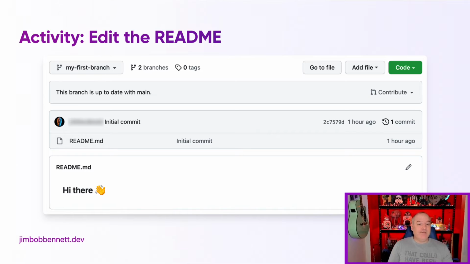So let's now edit the README file. When you look at your repo, you will see the list of files, which has just the one, readme.md, and below that you see the README. This is, as I was saying, a special file in your repository whose contents are shown when you look at your code in GitHub. In the top corner of the readme.md file, the outline of the file, is a little pencil. If you click that, it'll open the file in edit mode. It's not against the file in the list of files, it's in the README file, the one that's got the hi there. Up in the top corner there is a pencil. Click that to edit the file in GitHub.